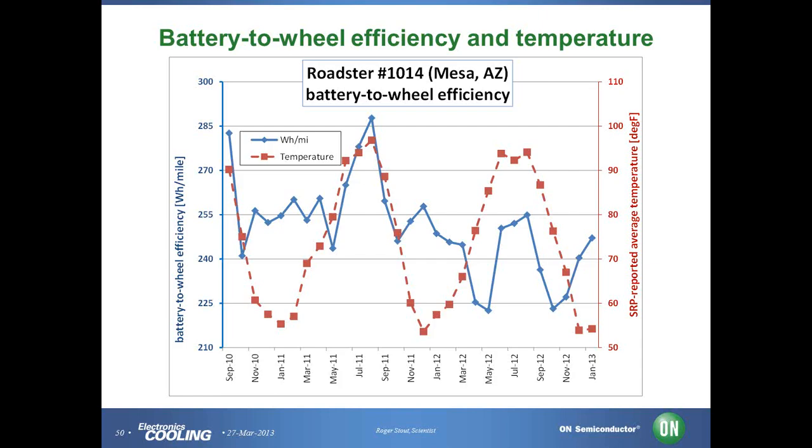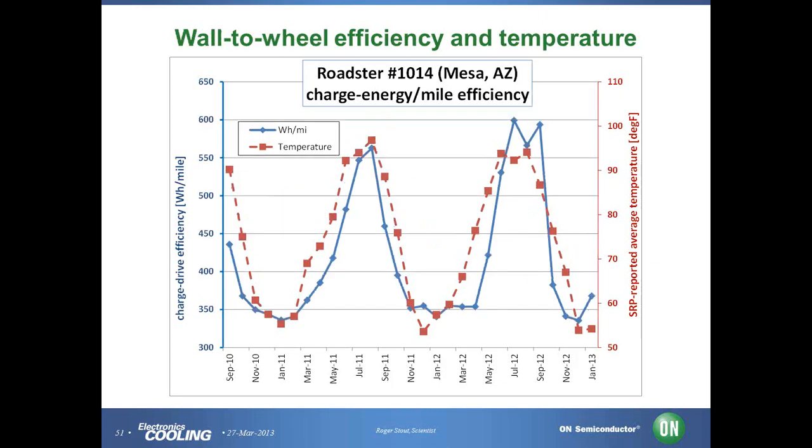This chart is my history of battery-to-wheel efficiency over 2.5 years. It shows no clear correlation between seasonal temperature variations and overall cost efficiency. On average, when it comes to delivering battery energy to the road, I've gotten 4.0 miles per kilowatt hour, which comes out to 286 miles per gallon for $5 a gallon gas, except that doesn't take charging losses into account.